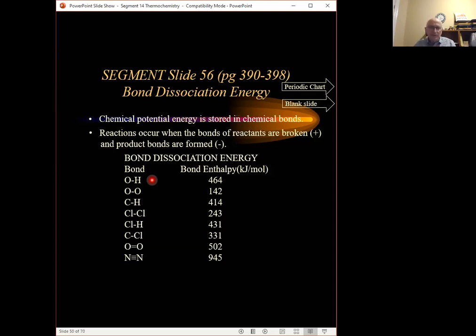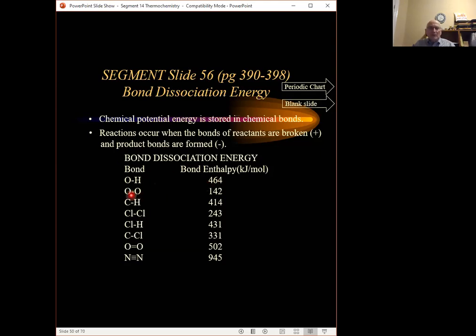And what they do is they take all those different kinds of molecules with OH bonds, they get the energy of that mass 17 OH peak in all those different things and then average them together. And this is the number 464 that we are going to use as the bond dissociation energy, the energy you would have to break to break an H atom away from an oxygen atom in an OH bond fragment, 464.